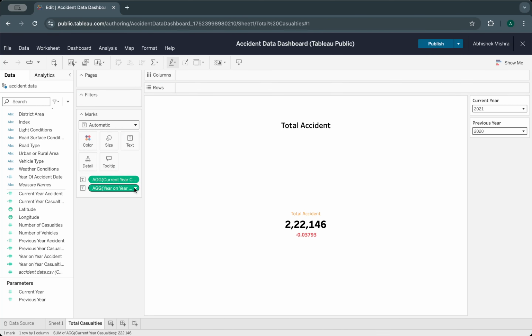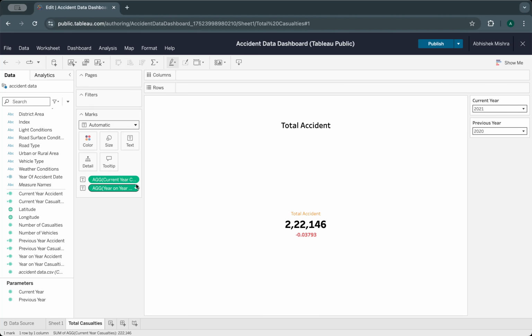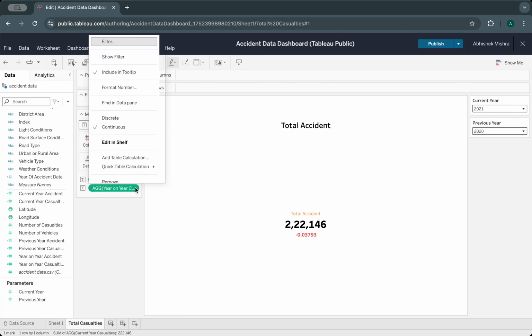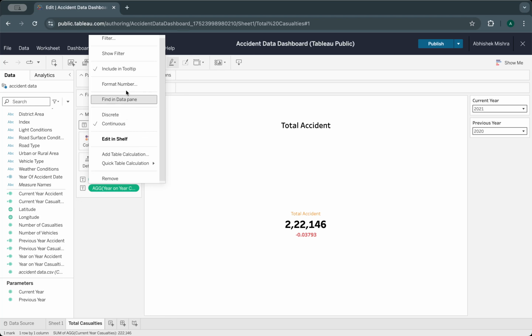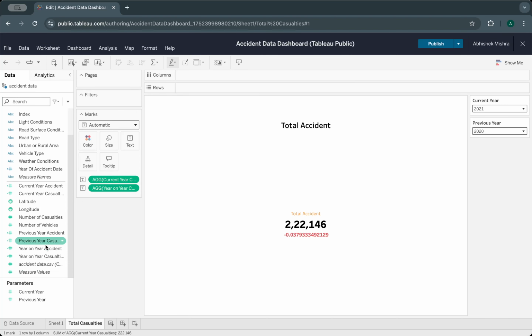See, now we are getting this percentage as well, but I'm not getting this percentage in the same format. Let me change the format. Let me use this format number, go to custom, and here we can use, okay, no worry. What else we can do? We can use this year on year accident format, right?